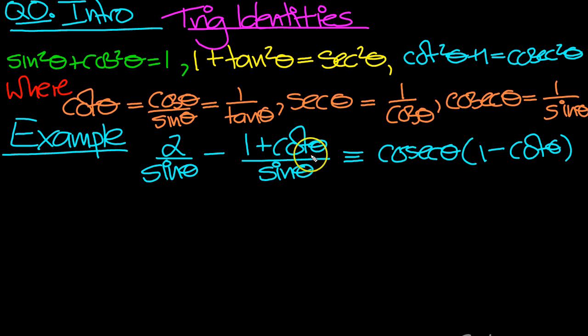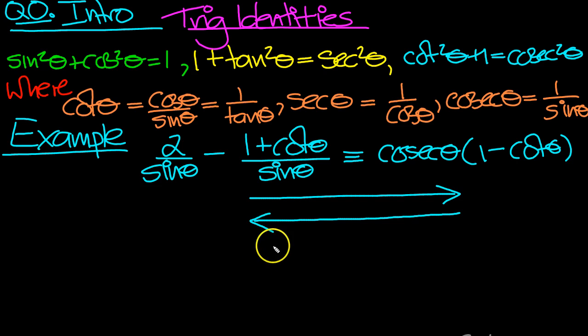So here, basically we're proving that the left hand side is identical to the right, so it's a trig identity. And we can do it in one of three ways. We can start from the left and journey all the way to the right, so to speak. We can start from the right and journey back all the way to the left. Or, in some problems, it's preferable to start from the left and get to the middle somewhere, and start from the right and get to the middle, and where we can meet up together, showing that the left and the right are identical. So that's the three methods.